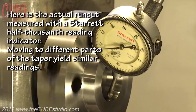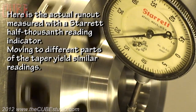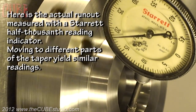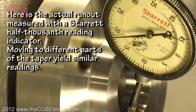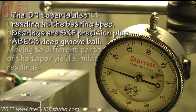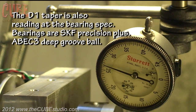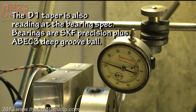Here is the actual runout measured with the Starrett half-thousandth reading indicator. Moving to different parts of the taper yields similar readings. The D1 taper is also reading at the bearing spec. Bearings are SKF Precision Plus, ABEC3 Deep Groove Ball.